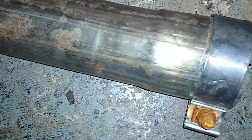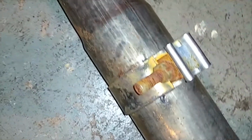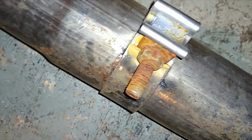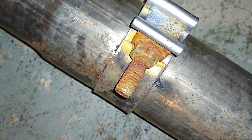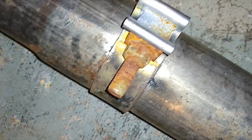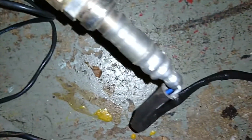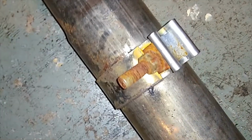So what we are going to do here is take these bolts out actually, and I'm going to put them in this rust solution. See if they can be reused. If the rust comes off, then we use them. If not, we'll just buy some new bolts. But we are going to change those out, and this is brand new. Okay, let's get started.